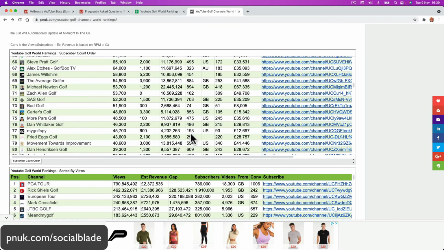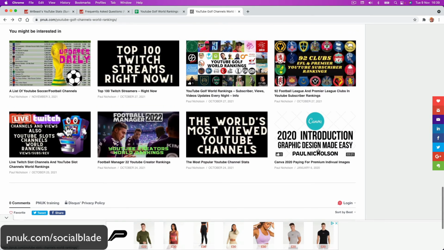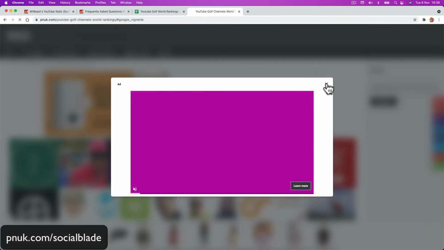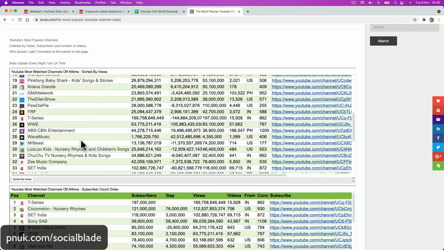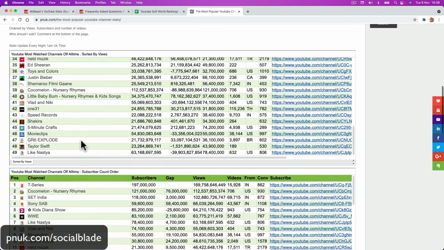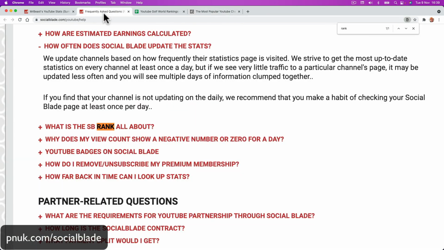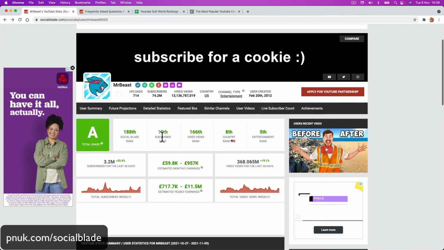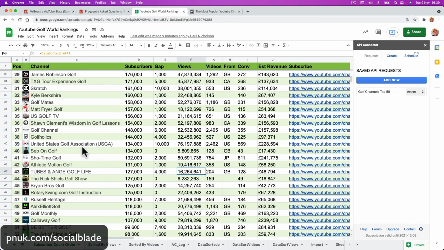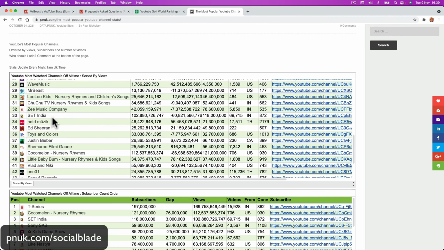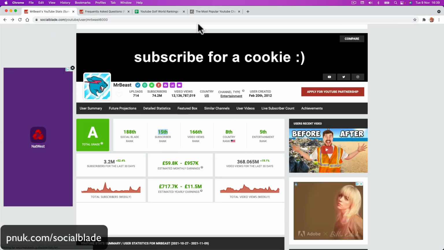And again, ultimate earnings, career earnings. Did I tag Mr. Beast as that? There we go. Top 100. Here's the world's most viewed YouTube channels. So on my stat, where is Mr. Beast in subscriber numbers? Oh yeah, is he not? Yeah, I think. Oh, there. Look, 29th in subscribers. So if you see here, 15th on the subscriber rank. I googled the top 100 YouTube channels in the world, and I put this list together, and I have Mr. Beast at number 29, not number 13, not number 15.